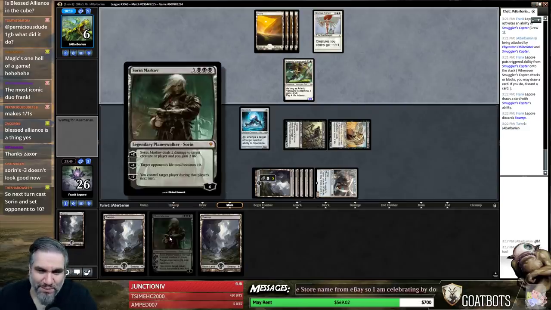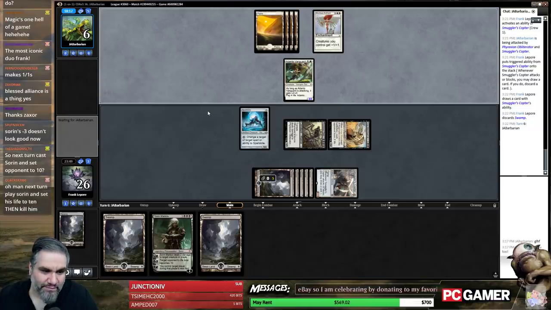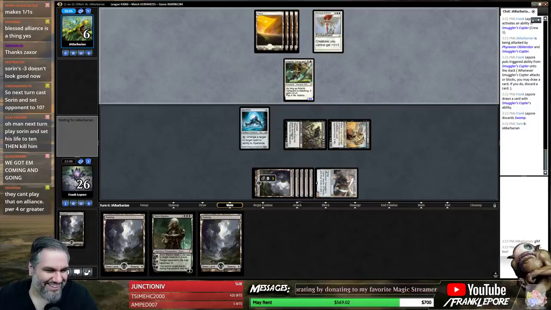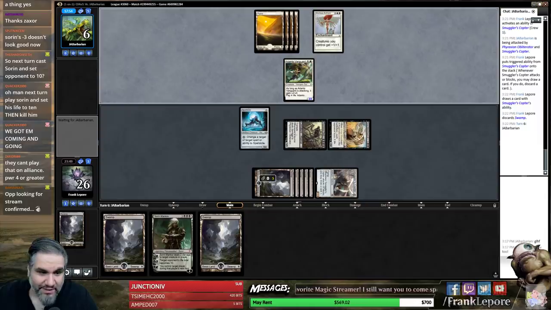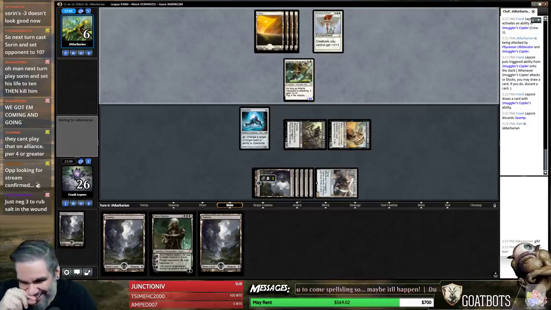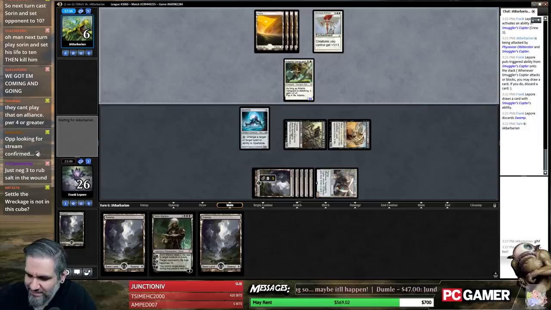Soren's -3 doesn't look good, but doesn't Soren's +2 look real good when they're at 6? Set his life to 10, then kill him. Oh, God. What if I -3 myself to rub salt in the wound? I'm like, all right, I'll put myself to 10, kill you. Like, it's just terrible, right? Stop! He's already dead.